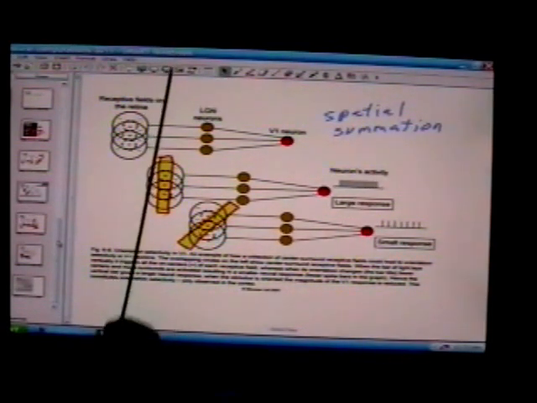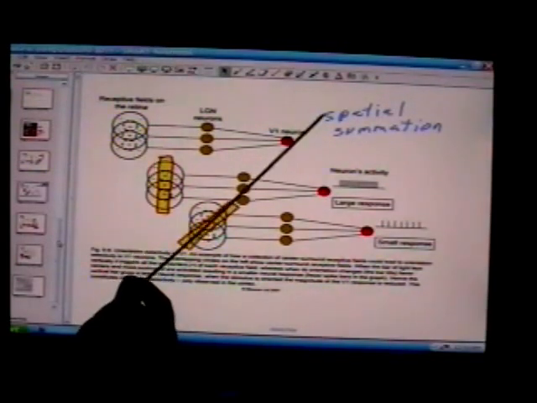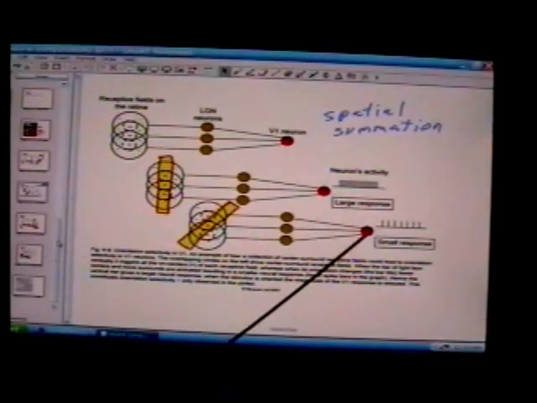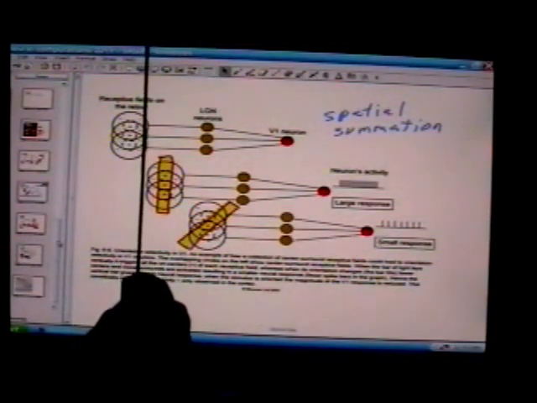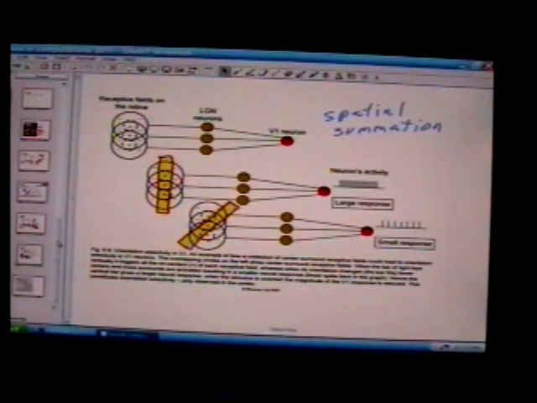If light at that location on the retina is at this orientation, that particular cell will not respond as strongly as if the light is in a vertical orientation. So these are called edge detectors, and their discovery, along with a lot of other research from these labs, won Hubel and Wiesel the Nobel Prize in physiology.